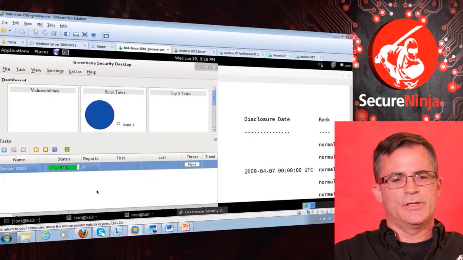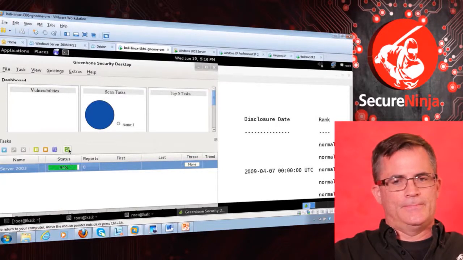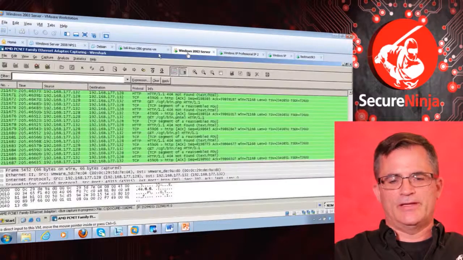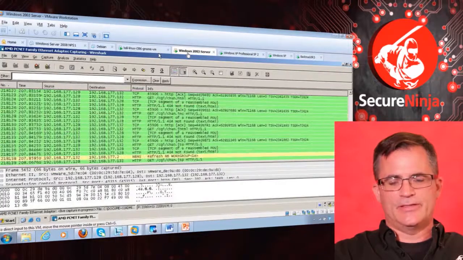And once it finishes, we'll look at the different things that come up. Sitting there at 94%. It must be sending lots of packets still. Yeah, it's still sending a lot of stuff.